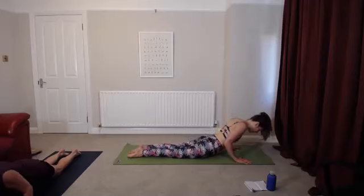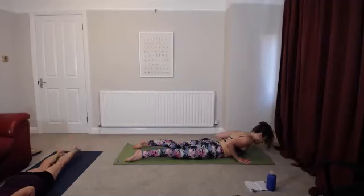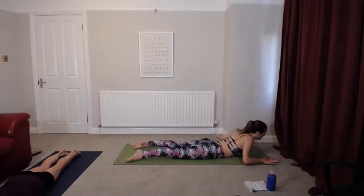5, 4, 3, 2, and 1. Come all the way down onto your tummy. Well done. Cobra variation, walk your hands a little further forwards of your shoulder line.